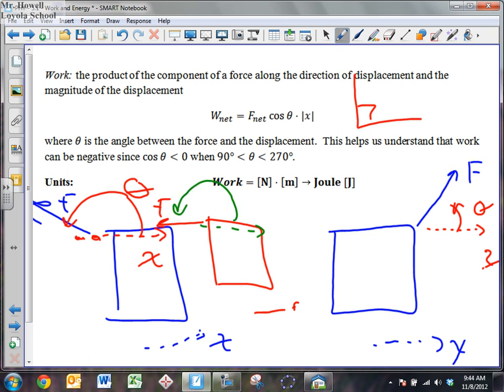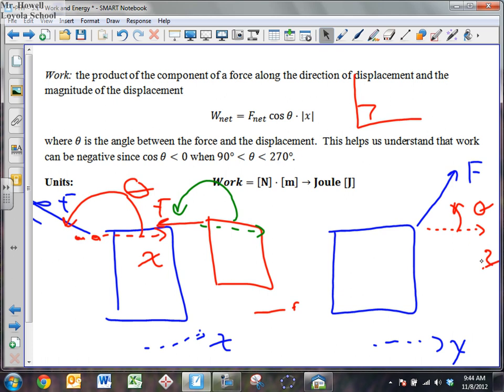Wait, so the direction of where the force is coming from is based on the angle? What do you mean? Like, the one on the right has a smaller angle, so does that mean there's less force? No, that's a very good question, Paul. The reason it might not be clear is because you haven't studied the rest of the trig that we were talking about. So I'll explain now what happens here.